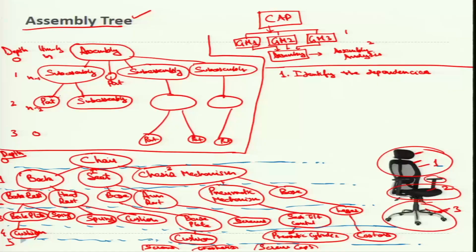Sometimes value engineering, where we work on the function. For example, if it is a chair, the purpose of the chair is to give comfort to the body. The purpose of the chair is to support the body weight. Maybe it is designed for 100 kg of person weight. So, a 100 kg person should be able to sit on it. When the chair tilts, it should not break. Factor of safety is kept like that. In value engineering, we work on the function, whether the cushion is required, net is required, the size, everything is decided by the function that the chair is supporting. So, it depends upon what you are trying to do.